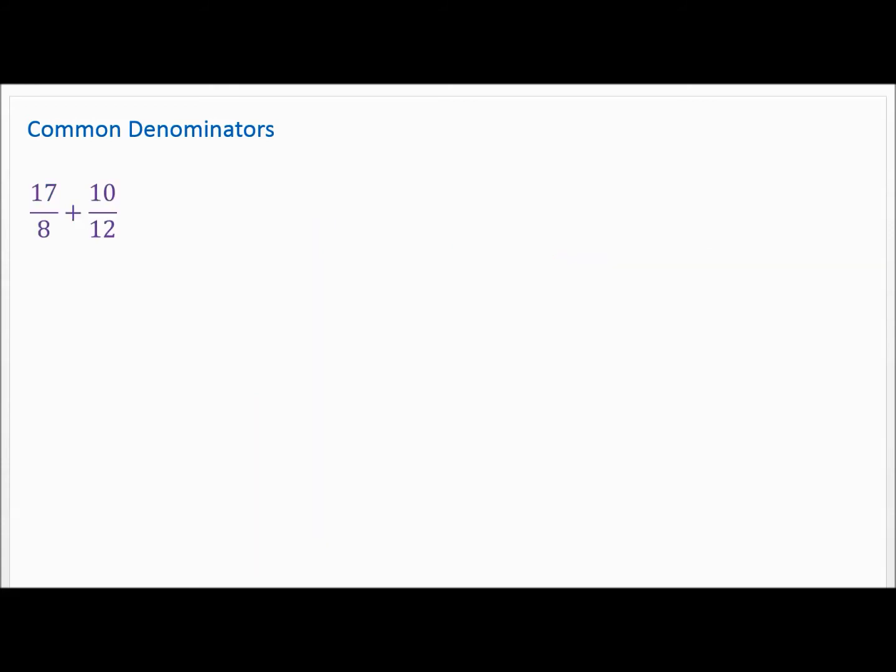Now let's try this again. So I'm adding 17 over 8 plus 10 over 12. I'm adding, so I need a common denominator. 8 and 12 are not the same number, therefore I definitely need a common denominator. So put some space between your fractions, and let's break 8 down. Okay, so we know 8 we can rewrite as 4 times 2, right? And then 4 we can rewrite as 2 times 2, but this 2 would be just 2 times 1, which doesn't get you anywhere. So that's the end of the line there. 2 times 2 times 2.